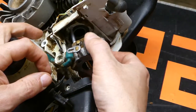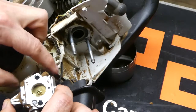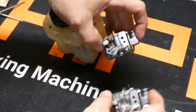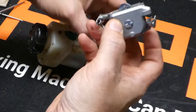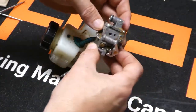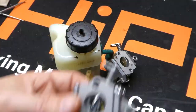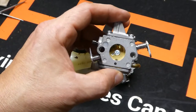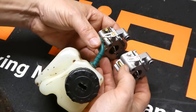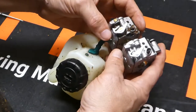Now we can pull our carburetor off. Kind of move our green hose to the side so that we can pull the whole assembly out like that. So we've got our new carburetor here, and as you can see the new Hyper carburetor is basically identical except it has a nice silver anodized coat on it. The old one is just raw aluminum — probably a zinc-aluminum alloy — and being raw means that over time it can get crusty. The new Hyper carburetor has a nice silver anodized covering which will help with corrosion resistance. I always like to check and make sure the carburetors are identical because these come in lots of different variations — make sure all the ports are in the right spots and the linkages are the same. These are exactly the same.